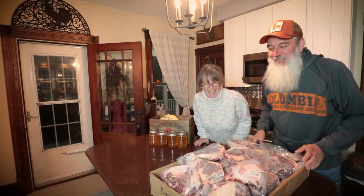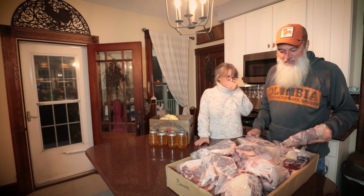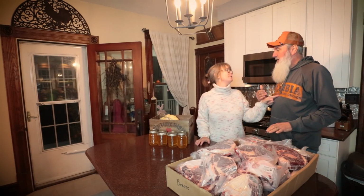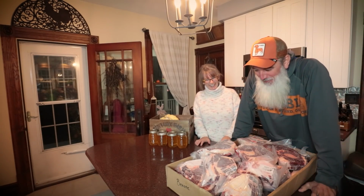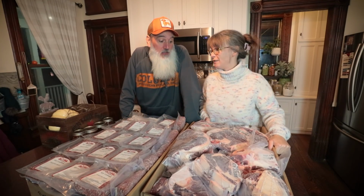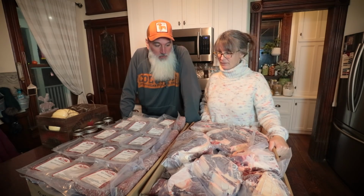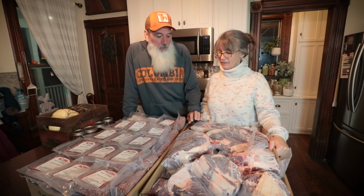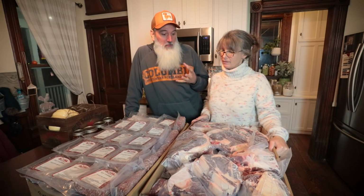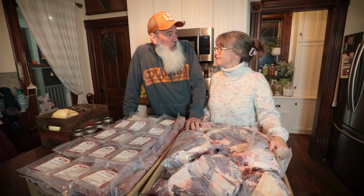We got the meats. This is the fancy one with the fancy meats. You gotta breathe when you do it. So that is 174 pounds, a quarter of a cow. That's how much a quarter of a cow is worth. We were trying to visualize how much space in our freezer we need, and I think we did a good job. I think we're going to have enough space.